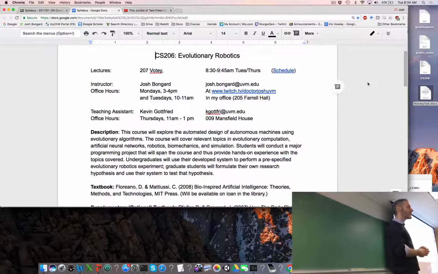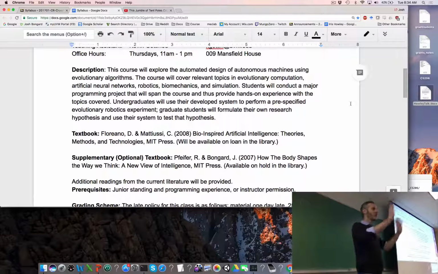This should probably say autonomous and adaptive machines. Most of the robots that are in existence at the moment are autonomous machines, but they're not adaptive. Industrial robots are autonomous. They do the same thing over and over again by themselves, but they can't adapt if something changes or something goes wrong. So there are autonomous yet non-adaptive machines out there.